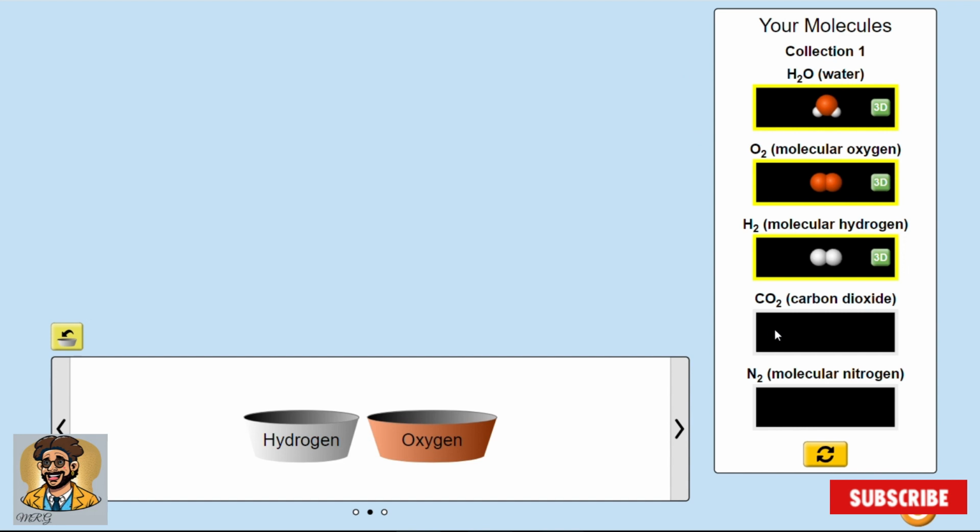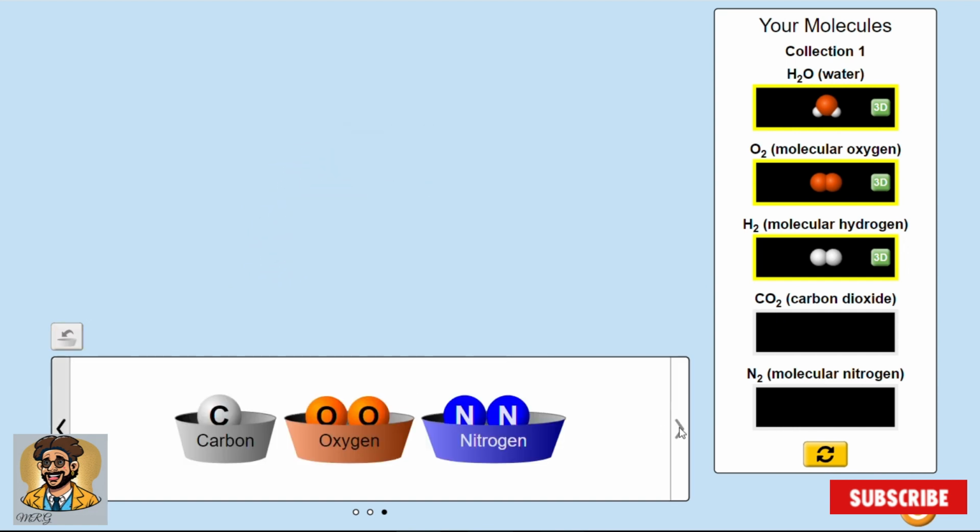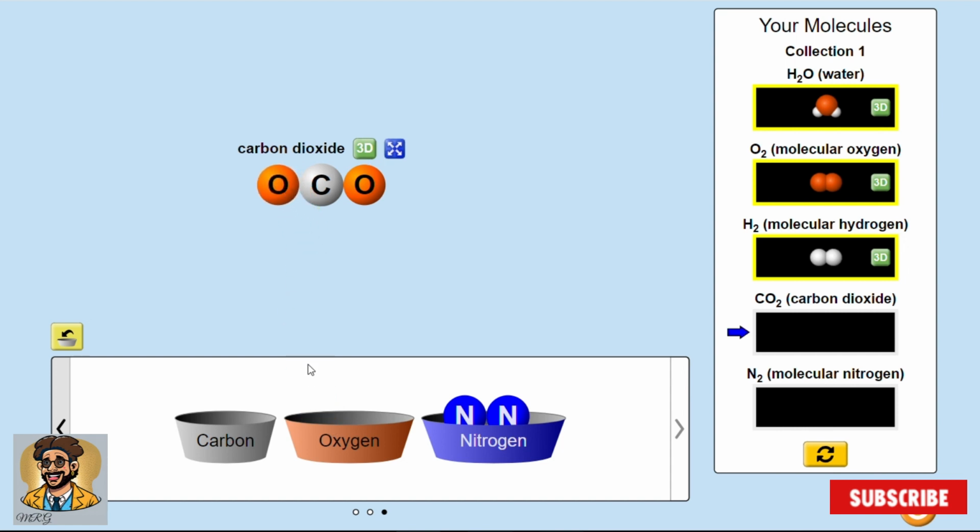Okay, let's go to the next one, and we're going to carbon dioxide. You know, it's a gas, and if you look at the molecular formula, this formula here, you can see or notice that there is 1 carbon and 2 oxygen. So let's look for our atoms here. We have 1 carbon here, we have 2 oxygen. Now this also has a specific shape. This must be in a straight line. That is the correct shape of carbon dioxide, with carbon in the middle, as you can see it here, and then the 2 oxygen on the sides.